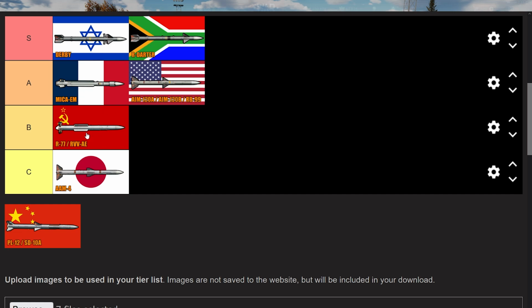So it's a missile that is good. You can use it. It is even great depending on the situation, but there are better missiles out there, slightly better, right? And then the Chinese PL-12 and the SD-10A, they are both the same BR in the game, okay? The same BR, the same performance in the game.